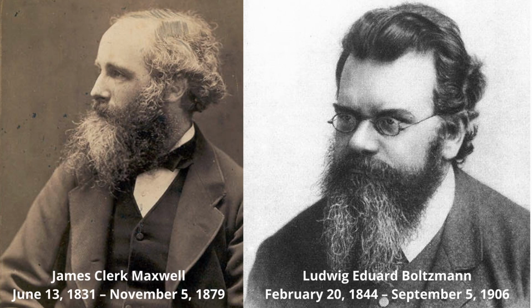James Clerk Maxwell was born on June 13, 1831 and died on November 5, 1879. He was a Scottish physicist and mathematician who was responsible for the classical theory of electromagnetic radiation, which was the first theory to describe electricity, magnetism and light as different manifestations of the same phenomenon. Maxwell was also key in the creation of statistical mechanics.